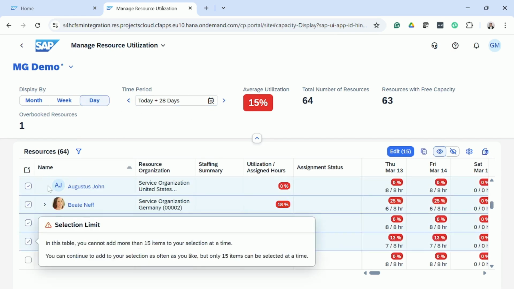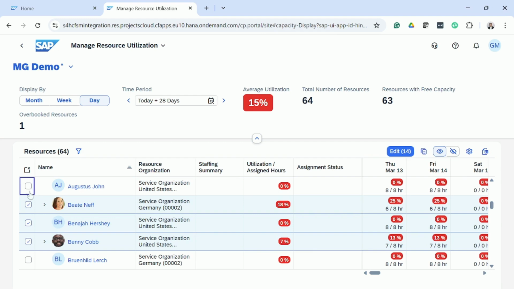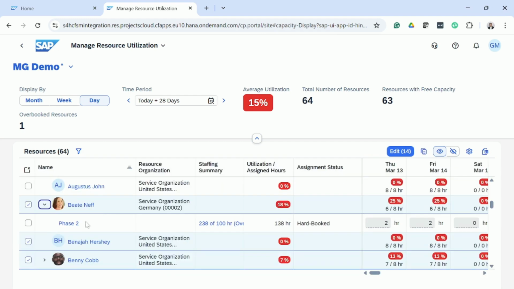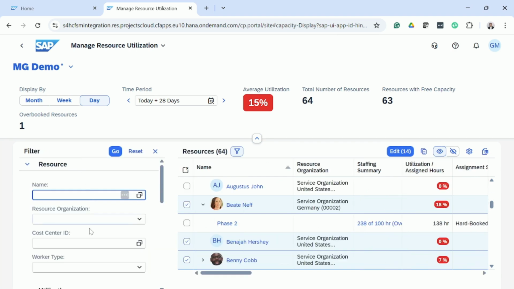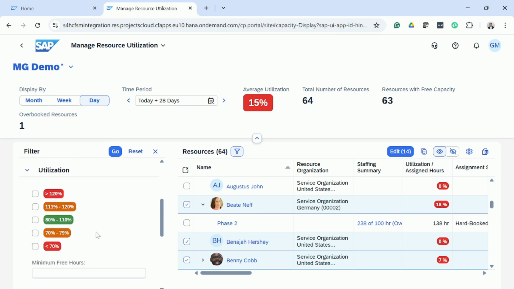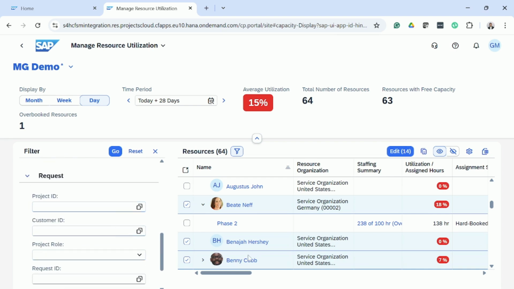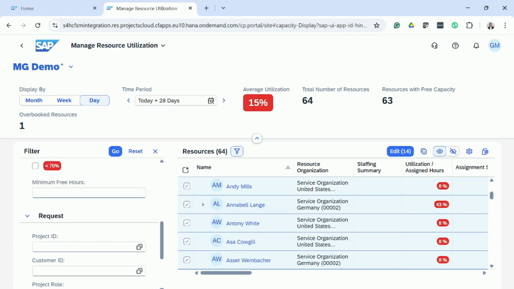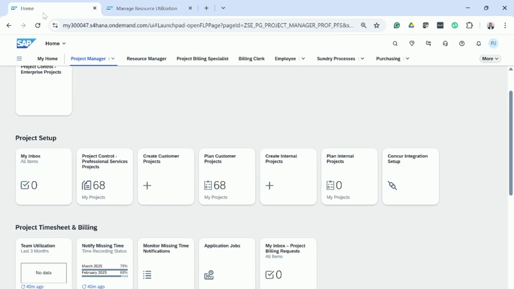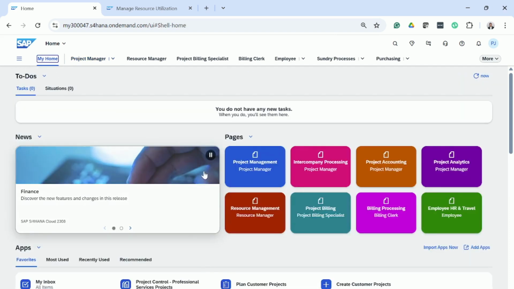And if I were to drop down, I now can see, for example, all of the projects they're on and how they're staffed. If I need to make changes to these staffing hours, I certainly can. I also have filtering capabilities that I can filter by employees, maybe filter by utilization, or even specific projects. So this is a great tool to have a holistic view of what is currently happening in your company and be able to make the right decisions with great data in front of you. So that's a little bit about resource management. I'm going to jump back into my home dashboard screen.